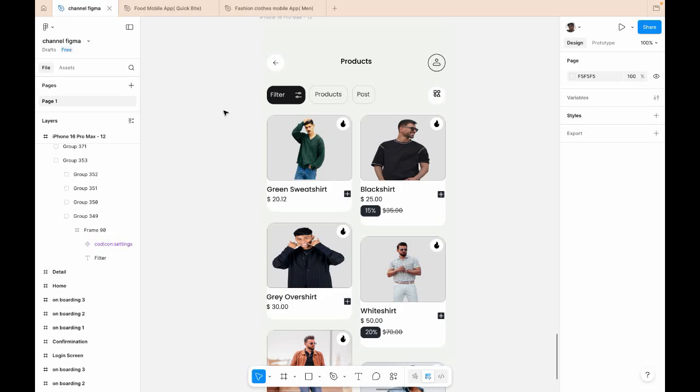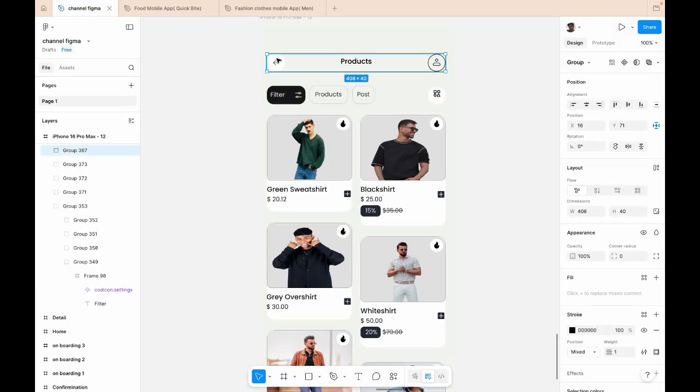Okay, guys, we are again on Figma and we are building a home screen for fashion UI design. This is more like most of my designs that I have done in the past. If you look at the design, you can see that I have my product. This is some of my old design that I designed on Figma when I was learning design.